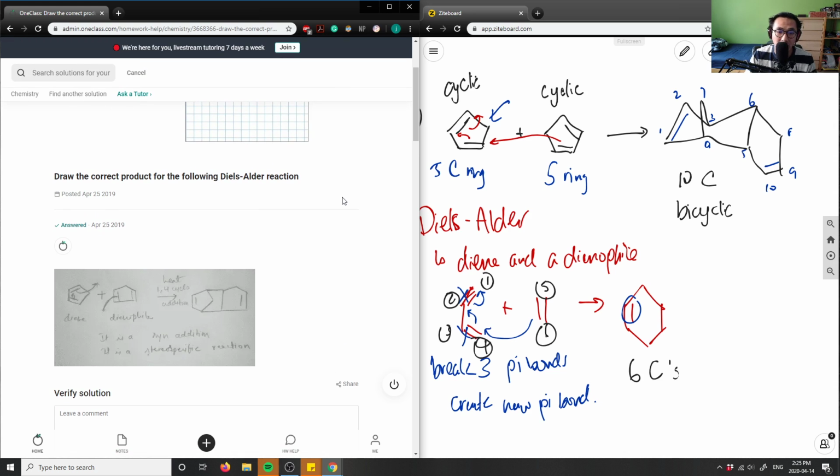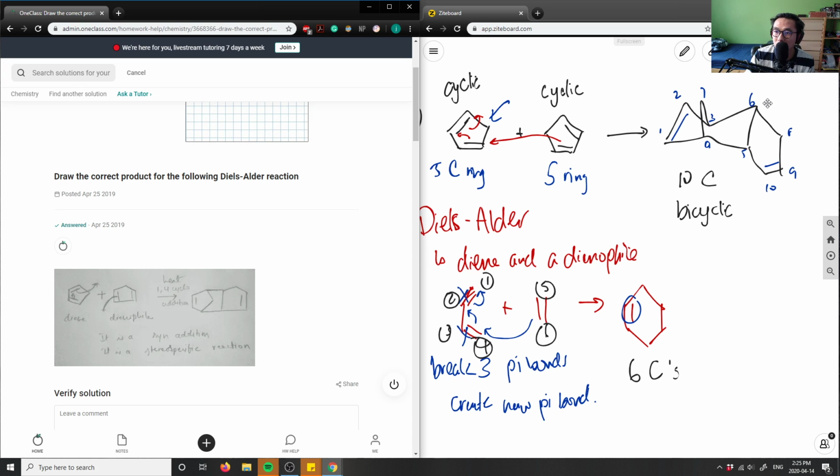I'm just going to check if that's correct. And again, I like how they drew the mechanism here. This goes away, this comes in, this comes out, so that's fine. And they get 1 here. They have the point here, 1, 2, 3, 4, 5, 6, 7, 8, 9, 10, and then I have the double bond here. So they drew it like a house kind of thing. It doesn't matter how you draw it, but I drew it correctly as well. It doesn't matter as long as it's on the same 1, 2, 3, 4, 5.